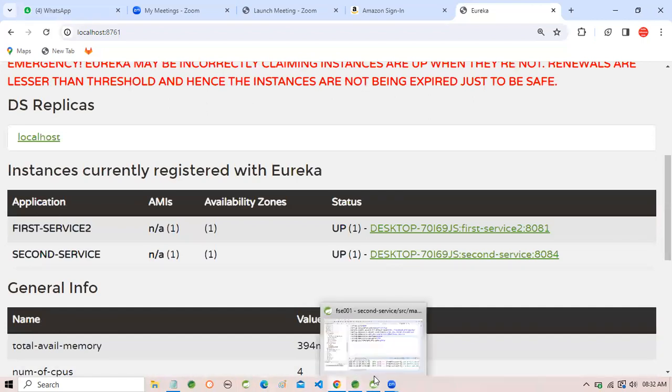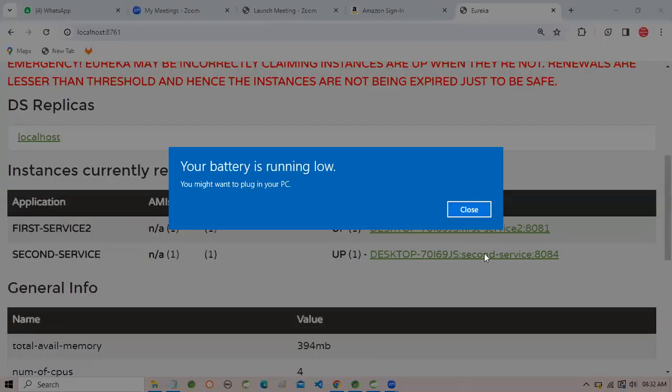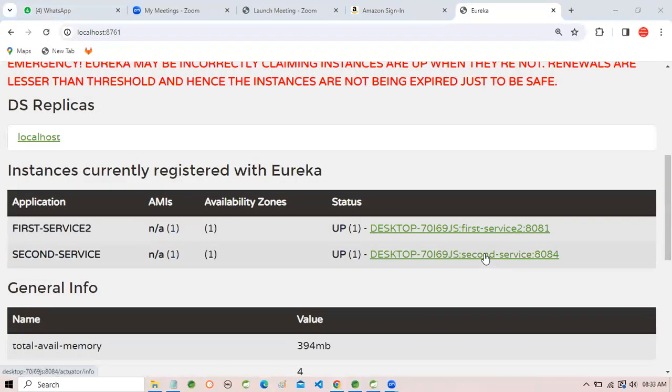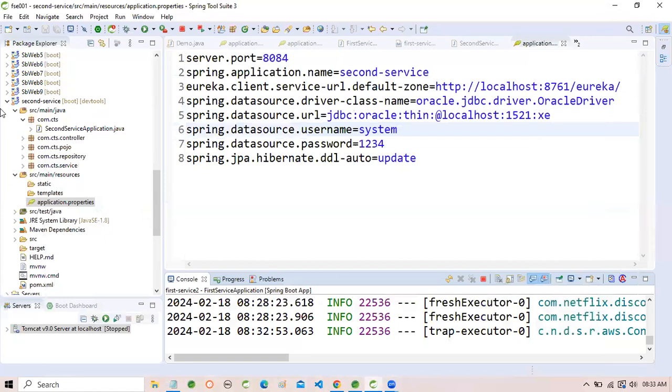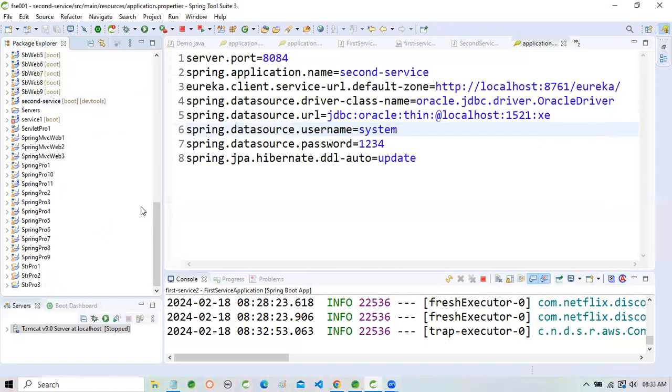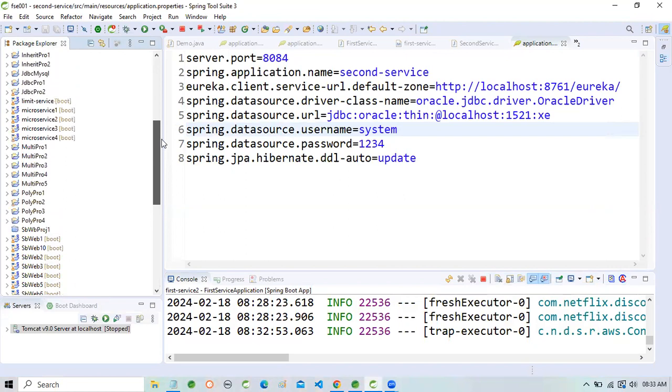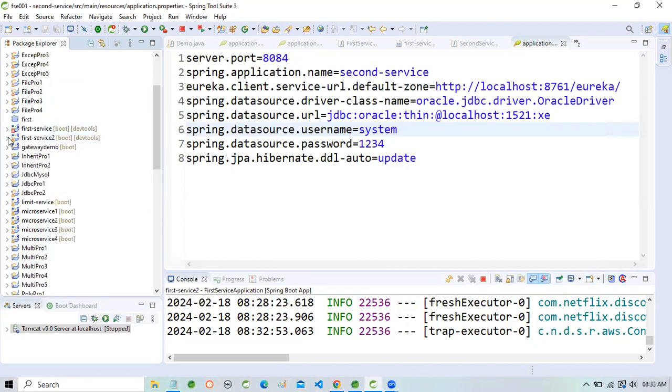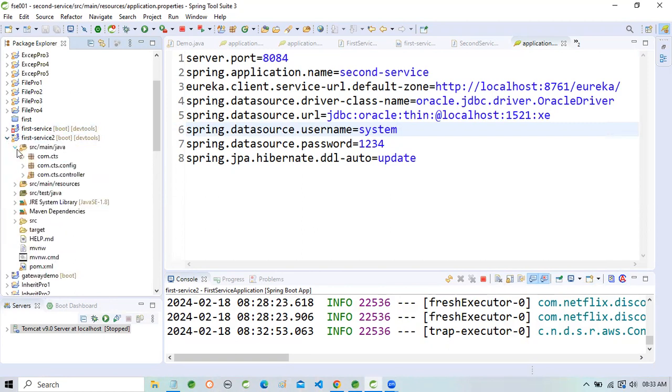For this purpose, we have a class. The name is REST template. With the help of REST template, we can interact with each other.